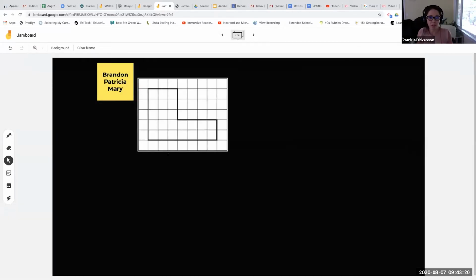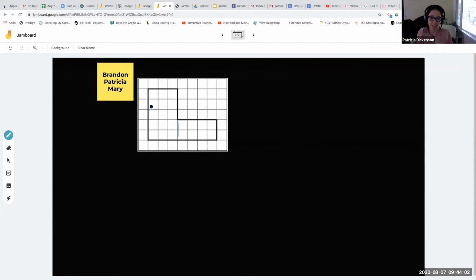And so what the students would do is they would have access when they're in their particular jam to use any of these virtual tools. One of the things that I particularly like about Jamboard as opposed to using something like Google Slides is that students are going to have access to these tools that they wouldn't have in a Google Slide. So let's say that the students are working together and they want to try to figure out the area of this shape, then they can click on the pen tool and they can select the thickness of the pen as well as the color, and they can try to figure out the area.